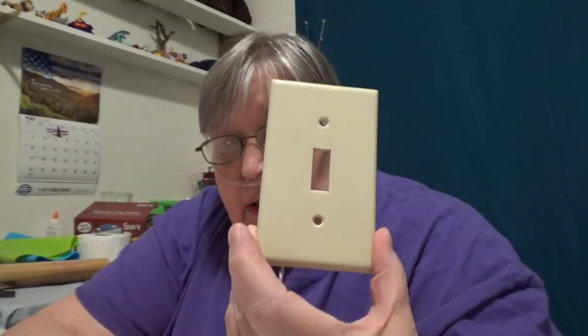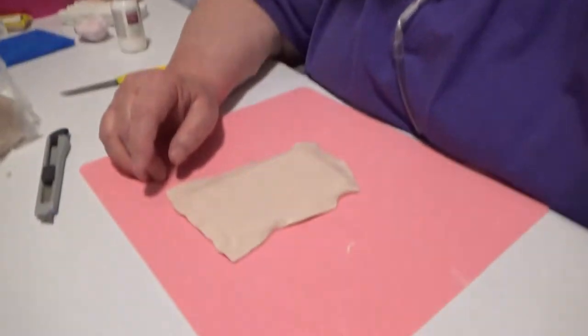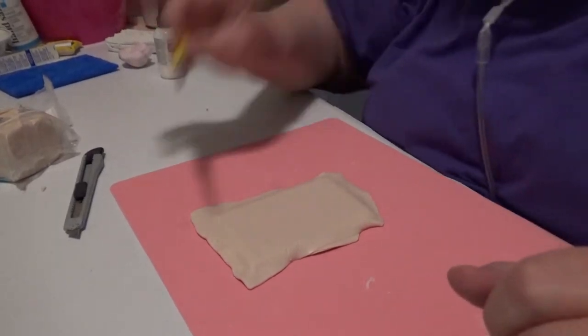There's a picture of one of my roller blocks, and I watched someone else make one. It's a light switch cover. That's what this is. They made a clay cover to go over it. Anyway, I'm going to try to cut this out to fit this light switch cover. I'm going to attempt again to cut this out, because what I want to do is cut around it. You'll see. You know what I'm doing. All right. I'm going to use this knife this time.